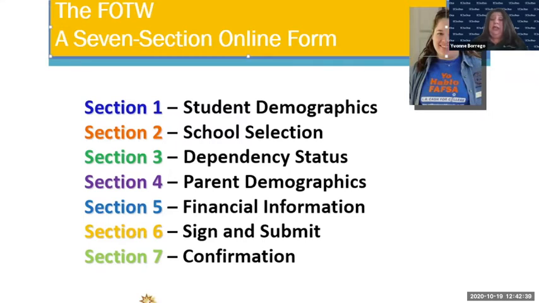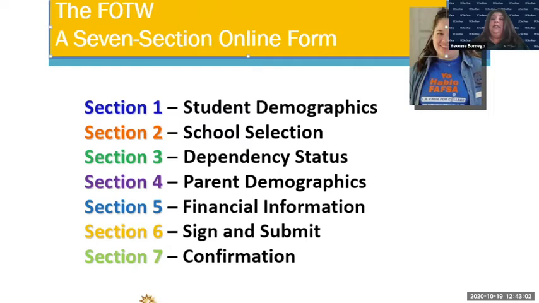And the school selection is really important, students, because this is where you're going to list the schools you're applying to. You're not going to wait till you've been admitted, because we don't admit our student population until mid-March. That's after that March 2nd deadline. So you're going to list the schools you're applying to.